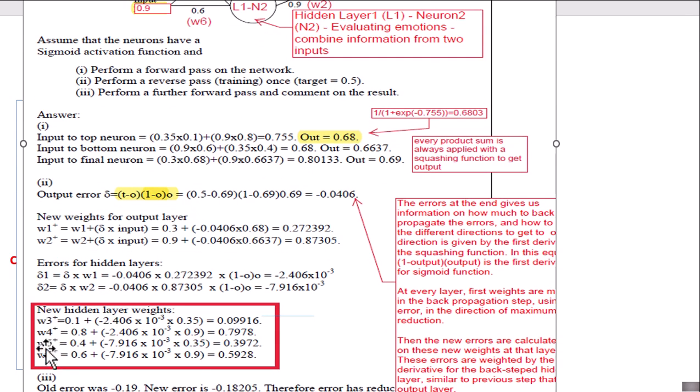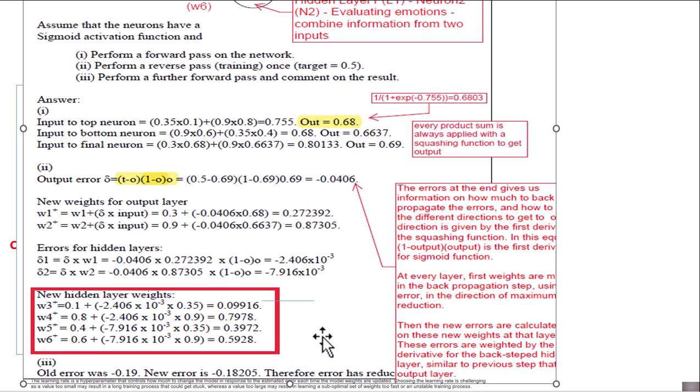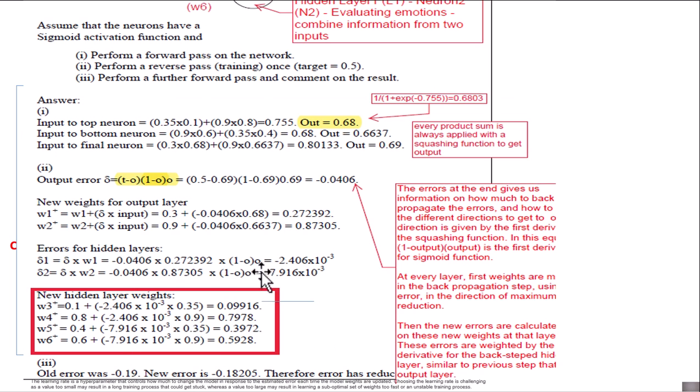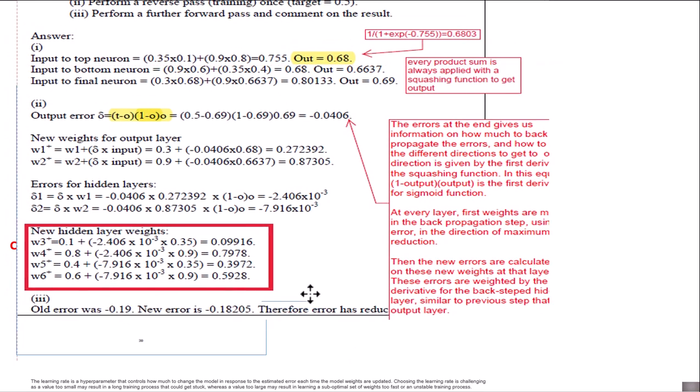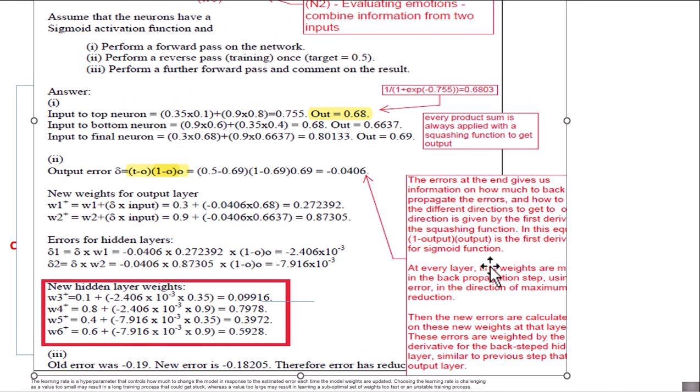That's how we modify the weights W3, W4, W5, W6. Now you can feed forward using these values, and you will get a new error value of minus 0.18205, whereas the original error was minus 0.19. Now you have a reduced error, and it will continuously reduce. When you are satisfied with the reduction, you call it a solution, and that means the network converged.